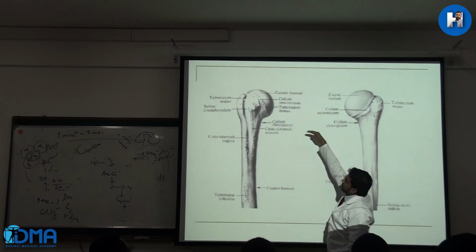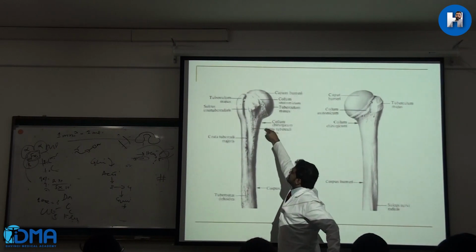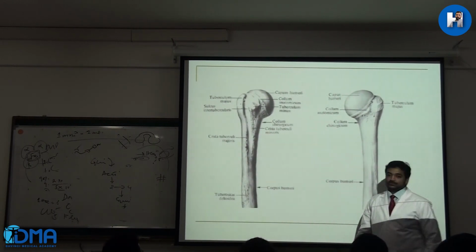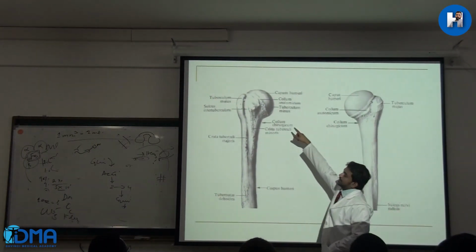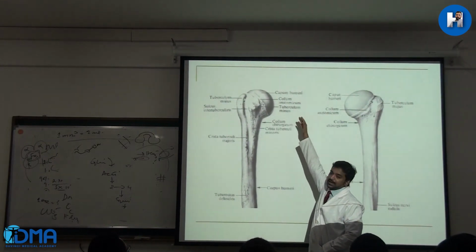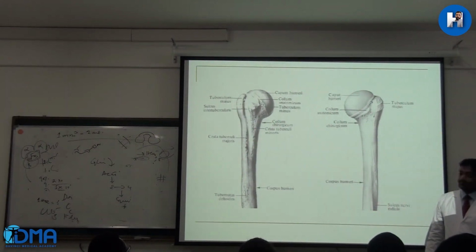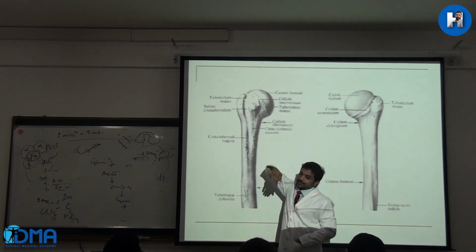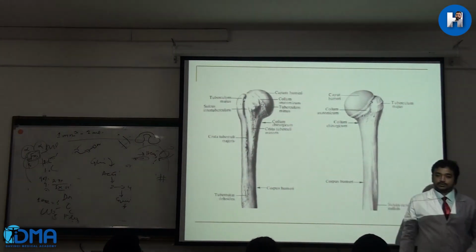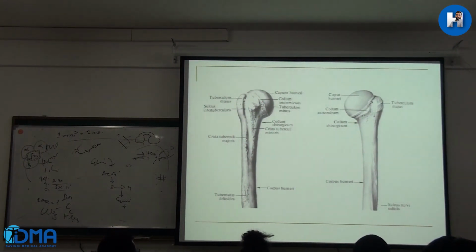Below this level, just below the level of the minor tubercle, you can see another neck. This part is called the surgical neck. This is the most common place where there will be a fracture of the humerus. Next, the anatomical neck, you see it is just below and lateral to the head of the humerus. It is not the main place where you will be getting fracture, but you see this place is quite thin. And if you see the angle, and if you remember about the femur, I told about the angle. What do you call the angle? Collo-diaphyseal angle. Yes? Collo-diaphyseal angle.